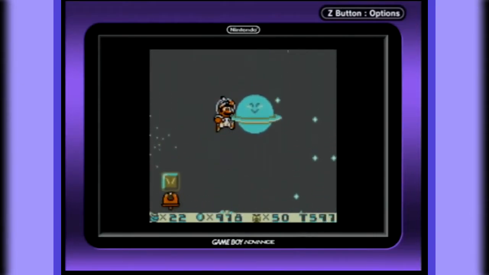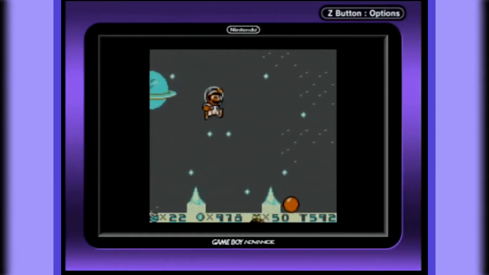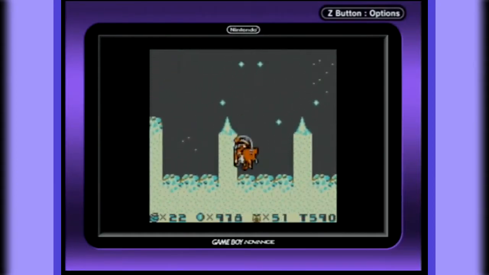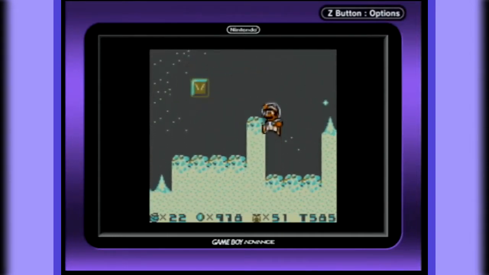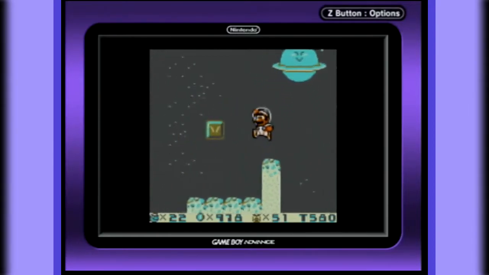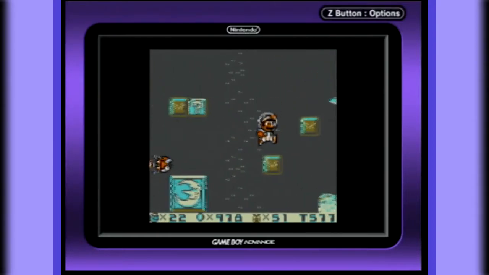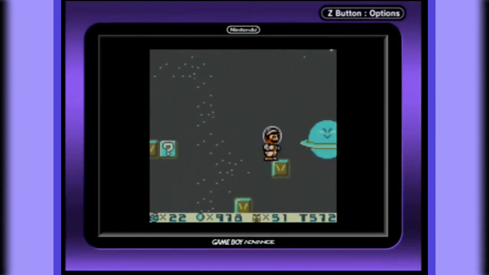Because right here... No? Oh, boy. Are you kidding me? That didn't hit. You cannot look me in the eyes and tell me that hit me. So, this little planet here. There is something, yes. That. And there's... It keeps going, I'm pretty sure.